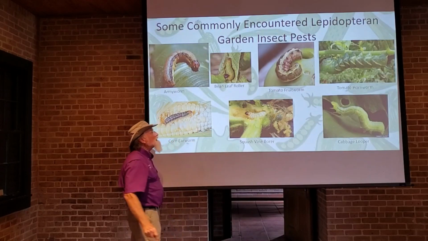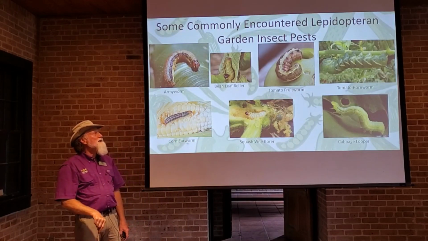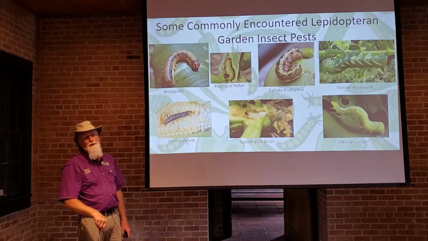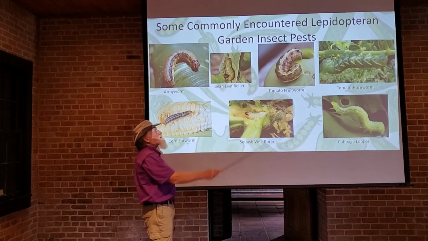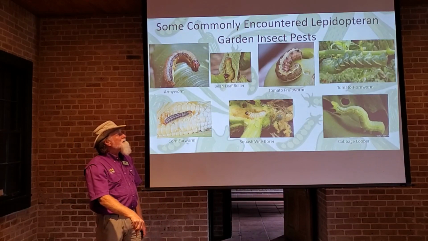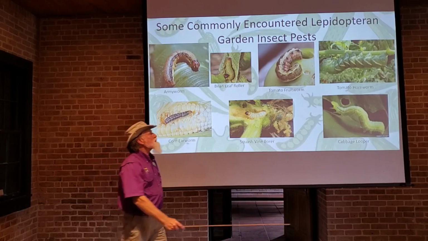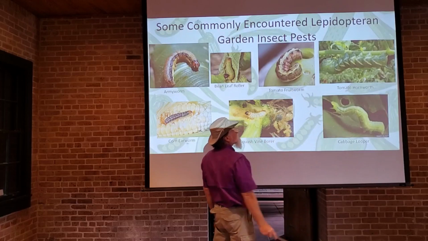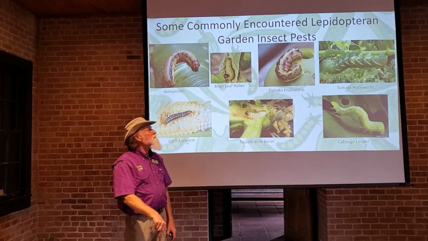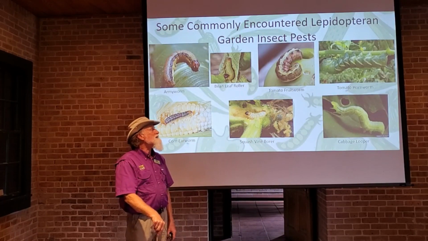Here's the tomato fruit worm that we're seeing again. We've seen the fruit with the holes in it twice already now. And here's the little guy that's doing it. They will totally destroy the fruit on your tomato. There's the tomato hornworm, huge caterpillar. Those guys will get up to 4 inches long.